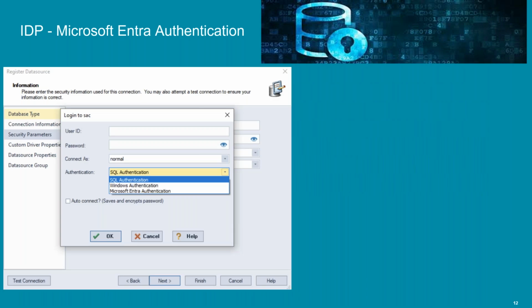Here you can see an example of a screenshot where we can show you in the product where we have support for Microsoft Entra authentication. And this in itself, as we're modernizing the security framework and keeping up with different identity providers, is really paramount for organizations to stay current with all these technologies.